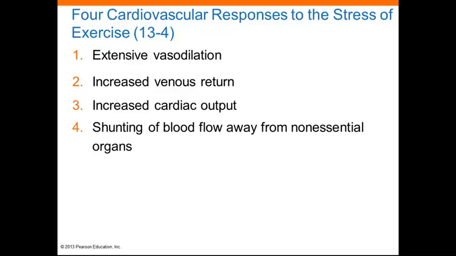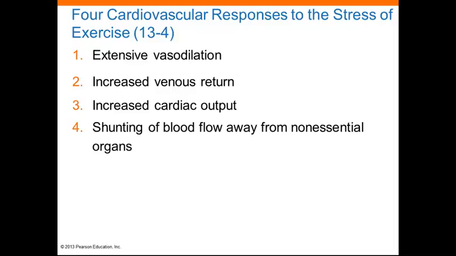One of the responses is extensive vasodilation, and this is due to an increase in oxygen consumption. The vasodilation causes lower peripheral resistance and results in increased flow. This then increases venous return due to skeletal muscle and respiratory pumps. And as a result of increased venous return, cardiac output increases to meet the needs of the extensive vasodilation due to the oxygen consumption. Ultimately, you've come full circle as arterial pressure is maintained.